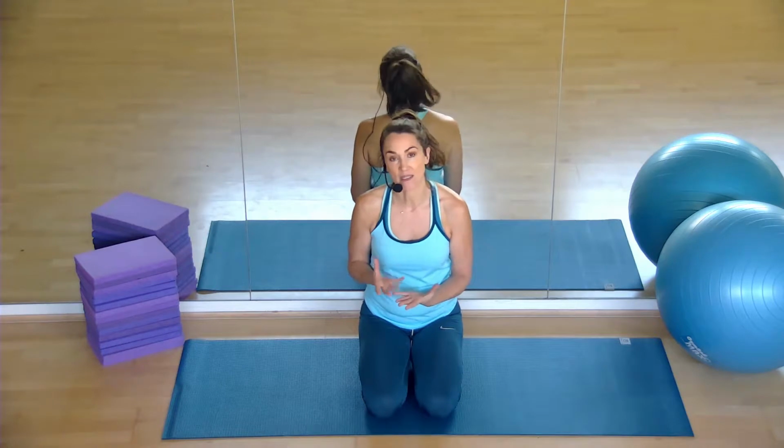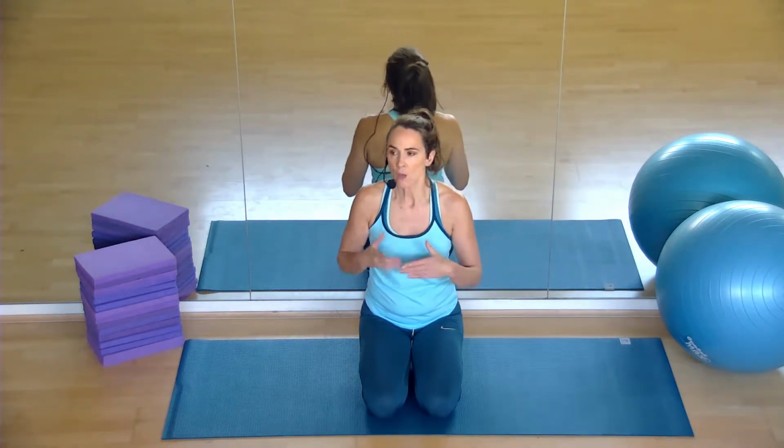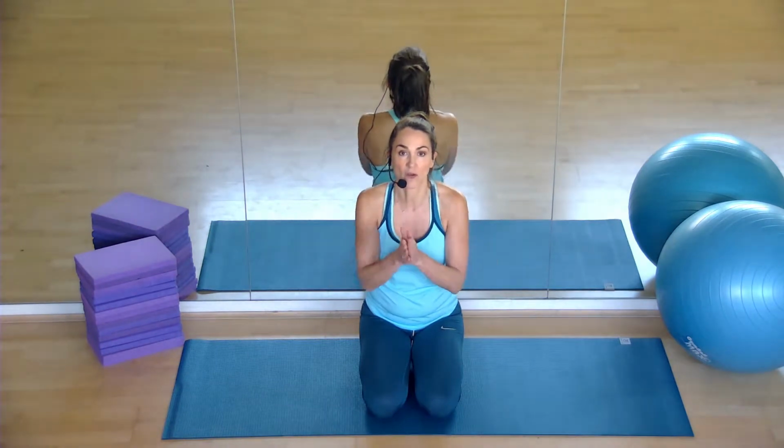Now this stretch is one of my favourite stretches. It's really great to do in pregnancy, postnatally as well. One of the reasons why it's so good, particularly antenatally, is that it really helps to stretch and release the pelvic floor. We spend so much time talking about trying to lift it because we know we need to strengthen it, but actually leading up to birth you need to really focus on opening, lengthening the pelvic floor.